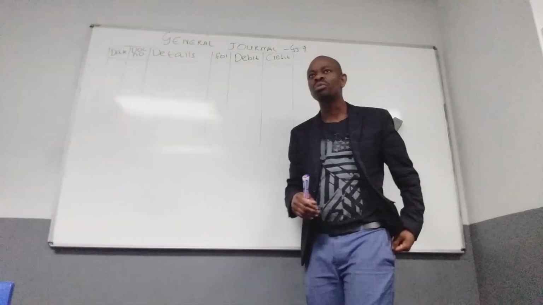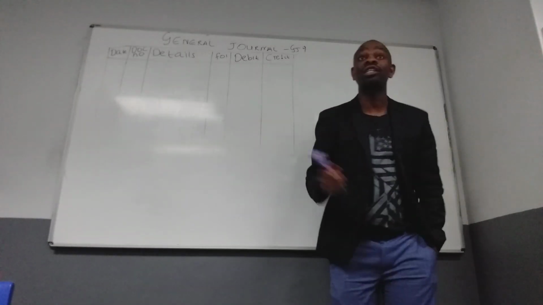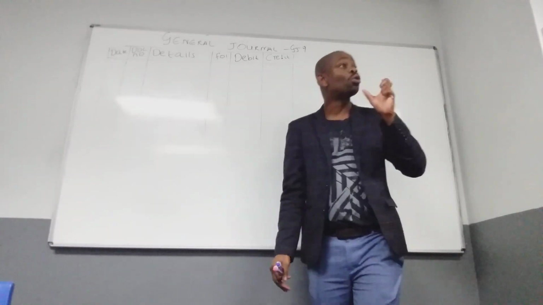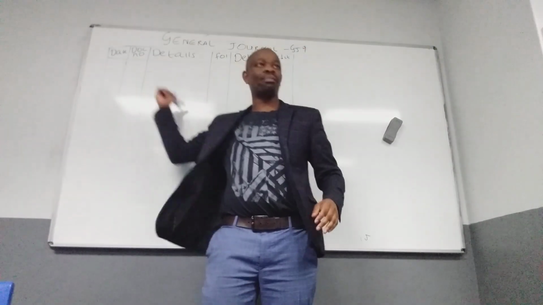The question is, what if the owner brought cash to the business? Where are we going to record that? Which journal? CB, CRJ, or CR what? Can you see now the difference? So I think now you know in the exam when they give you the contribution, ask yourself, is it cash or non-cash? Any non-cash, come here.